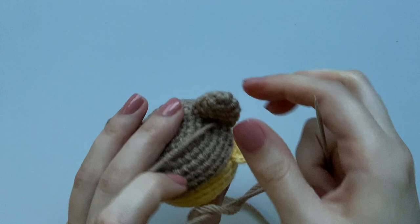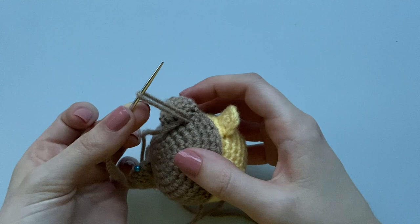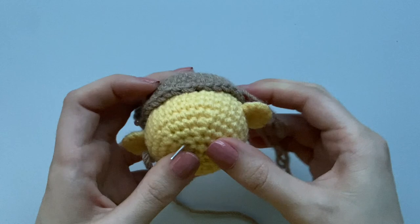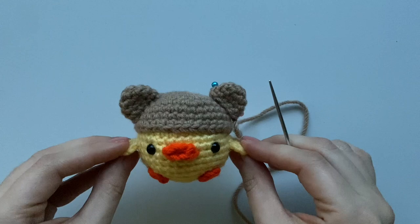Next, I'll just hook onto a stitch, and we're going to pull this through, but not all the way. We'll leave a loop so that we can insert our needle back through the loop and pull to secure a small knot. Then once we've tightened up our knot, we're going to insert our needle through the body of our duck and out the opposite end. We're going to give that a pull, and then we're going to trim this yarn tail with our scissors. And now we've completed sewing on our first bear ear to our bear hat.